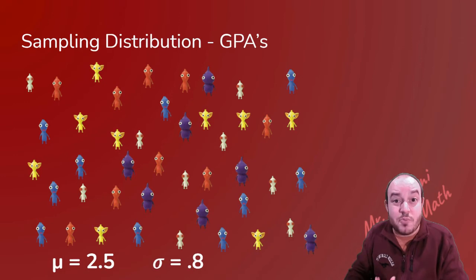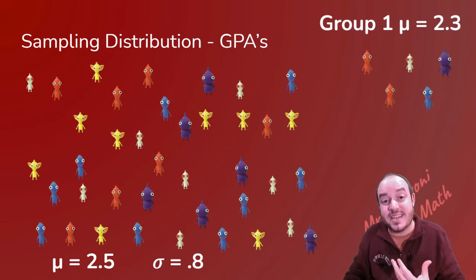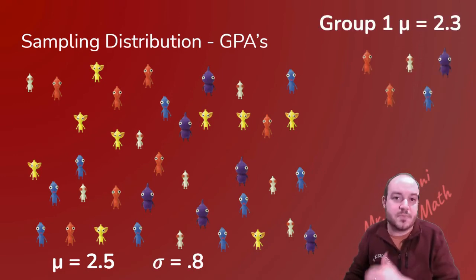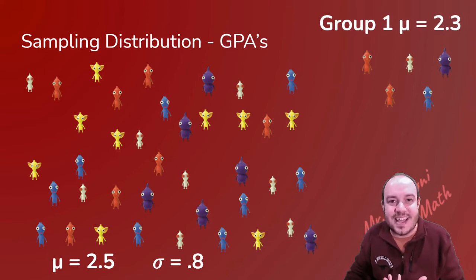I'm going to go ahead and pull my first sample. Now, I randomly selected 5 Larrys from the larger group. Once I selected those 5 Larrys, I went ahead and added their GPAs together, divided by 5 to go ahead and get that 2.3. Now, again, 5 is the sample size I chose, and we're usually going to represent that number with N. So N is going to stand for the sample size that I'm pulling each time. So for this sample, I got a mean of 2.3.